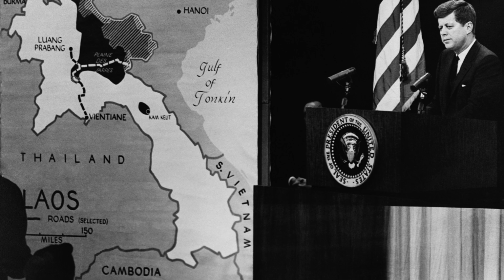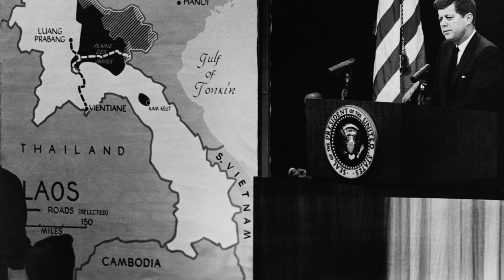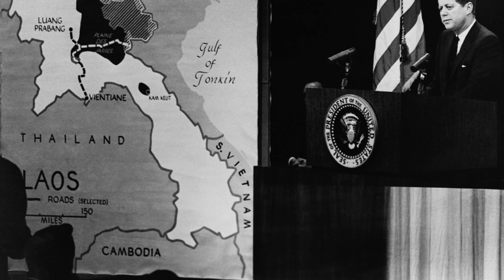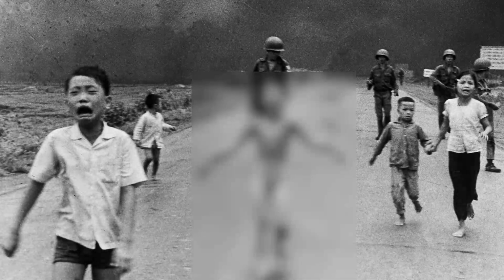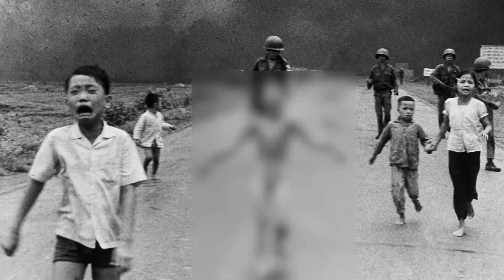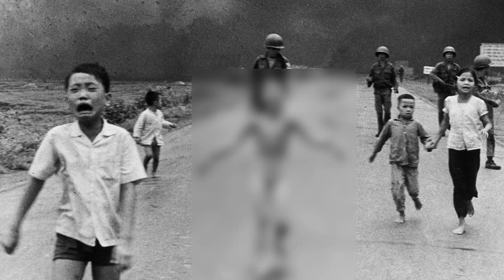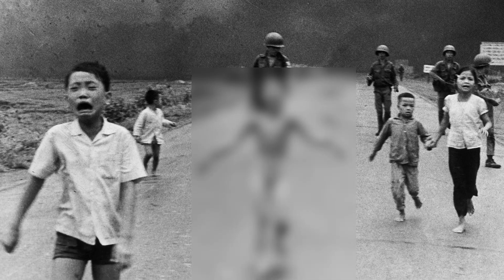Switching gears a bit. The sources mention the Ho Chi Minh Trail. It sounds like it was a critical lifeline. Oh, yeah. For the North Vietnamese and Viet Cong. Can you tell us more about it? Yeah, the Ho Chi Minh Trail, it wasn't just a single road. It was this complex network of roads, paths, and even tunnels that ran through the dense jungles and mountainous terrain of Laos and Cambodia.